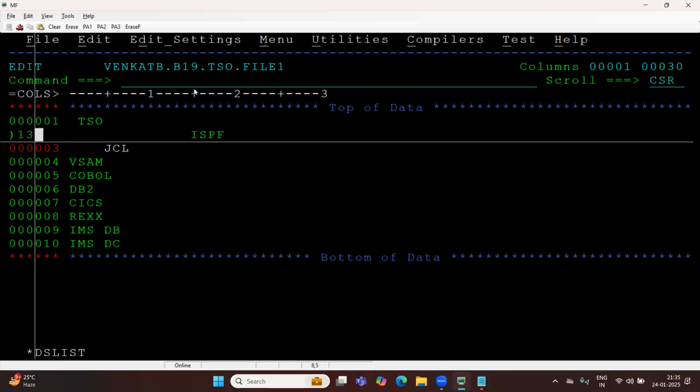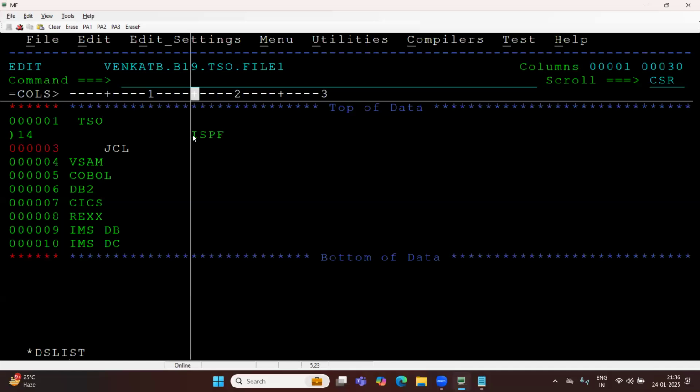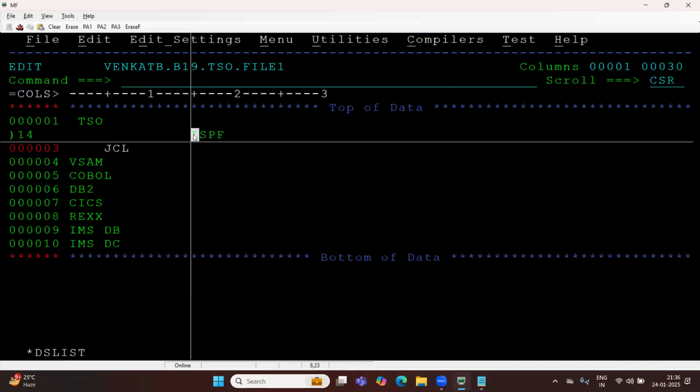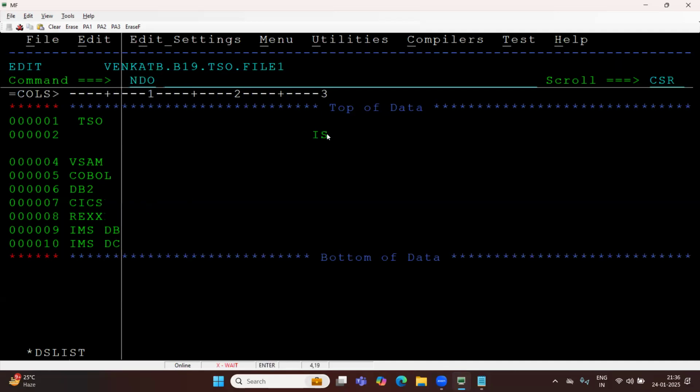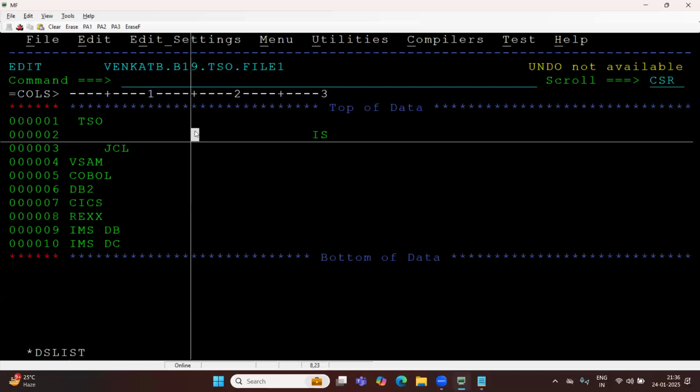I will give 13, okay? So we are at 15 plus 13, 28. So 28 means it should start from here. So I will be coming here, S will be coming here, P will be coming here, F will be coming. So I'll give 14. So 15 plus 14, 29, correct? So from the 29th is something here, I. So PF will be truncated. You see that? PF will be truncated. I can use undo if there is recovery on. If there is recovery on, I would have done undo, but there is no recovery on. Anyhow, we'll discuss that later.